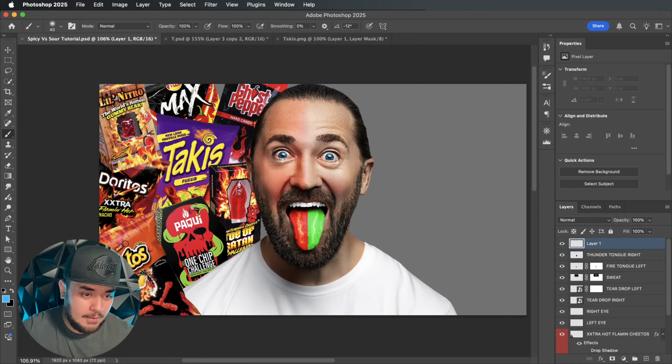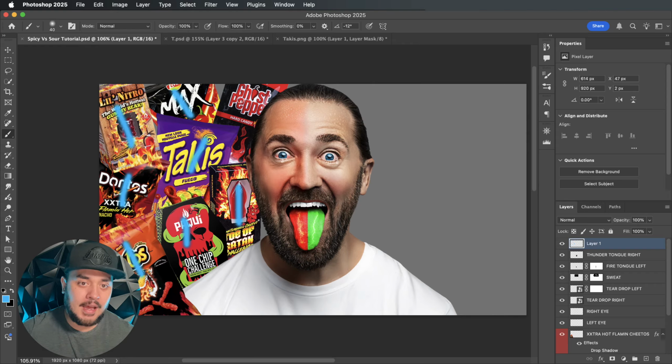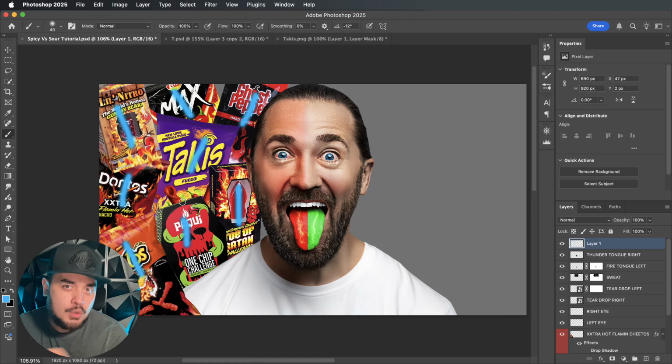Now lesson 3 is to mix up the rotation of these items. As you can see, we have this angle, we have this angle, we have straight, and so on, but we have them at different angles, okay? Nothing is all in one specific angle, and that just makes it look more natural and not just photoshopped in. So just try and switch up the angles ever so slightly. That's going to make this composition look much more appealing.